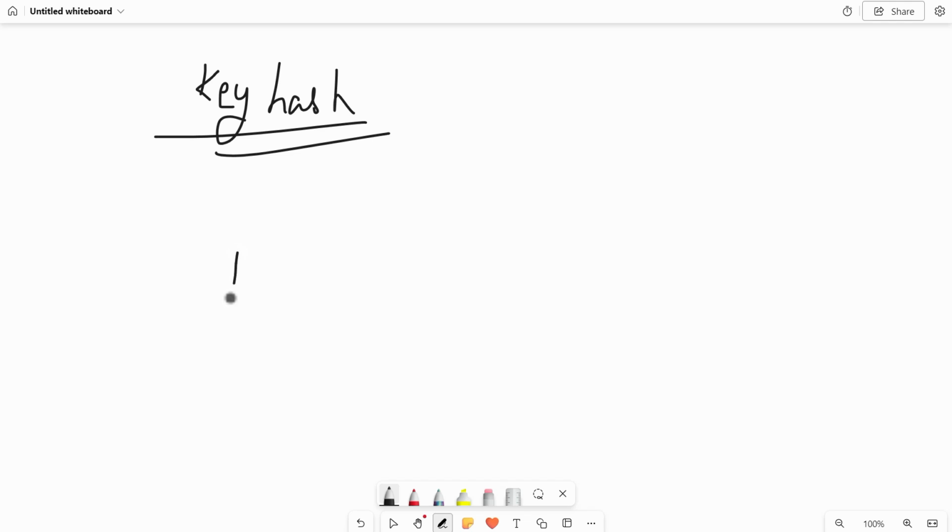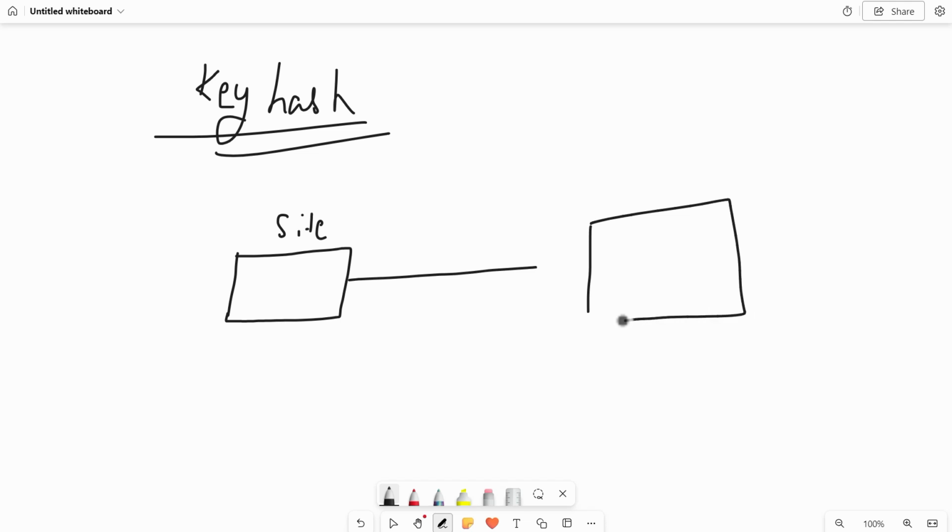Let's say these are the two VPN gateways. This is site 1, and here we have site 2. So what is the message authentication code?